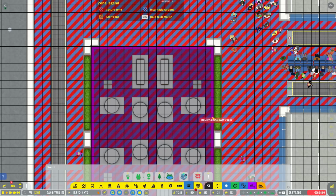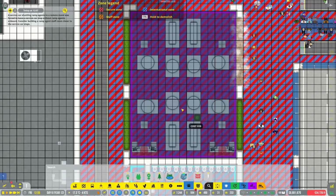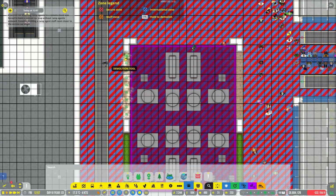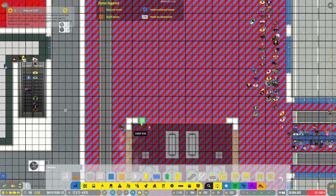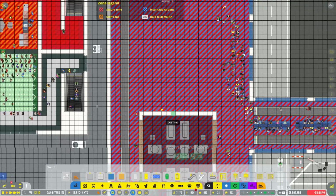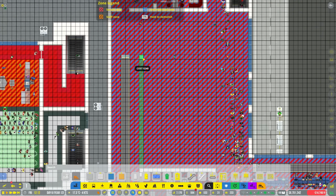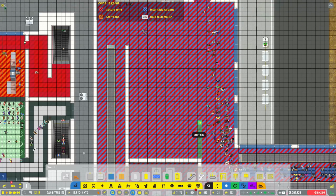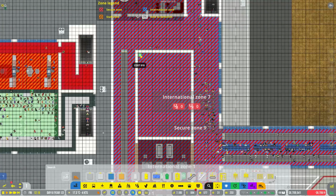And I'm going to take out some of this hedge. So that bit of hedge right there can go. And honestly, that one right there can go as well. Because my thinking for this lounge is it's essentially going to attach to that. And I kind of want it to be pretty chunky. I might even do 2 lounges here. I'm not sure how much space we have though.